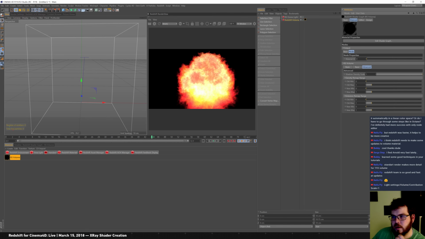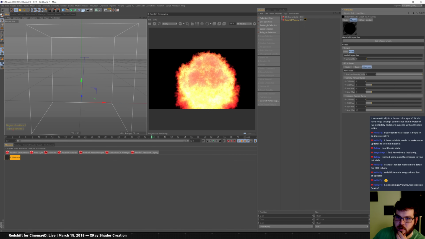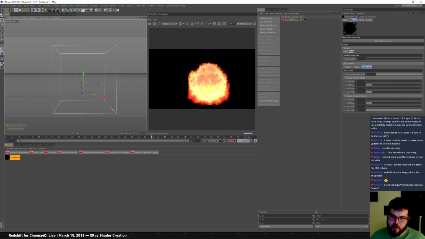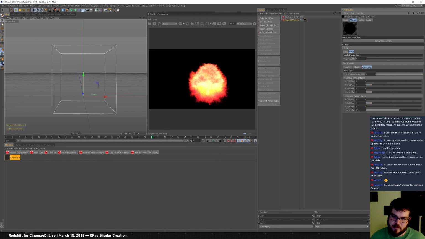I can tighten this up or spread it out. So I come back, but it doesn't really help with the details. It just spreads stuff out. I want the details in there to be a little bit better.